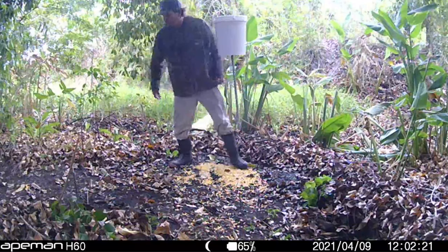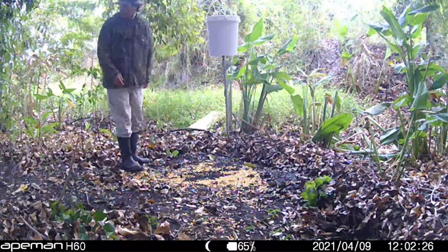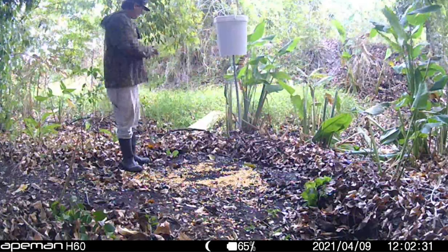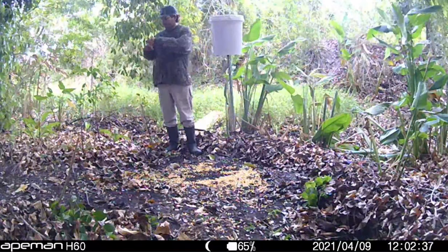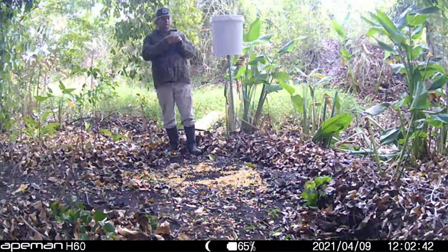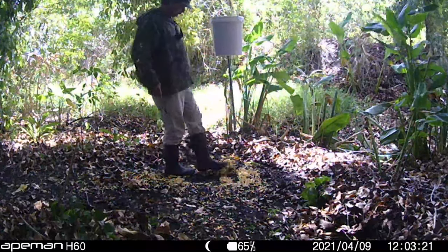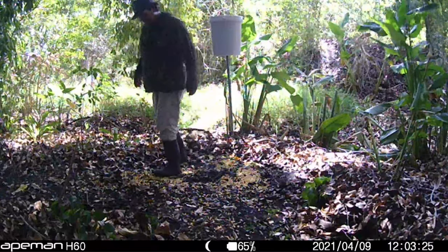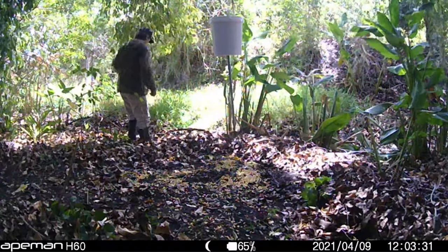All right, so we're back and we're coming to review the footage. I put this in a low valley area — this is our DIY how-to build an animal feeder. I slung a little bit of corn in here just to try to get the scent in the area. It's real important that you adjust the height of these things. I don't like to put them right in the ground, because if the wind or if it bangs into the bushes, it'll shake the feed out.